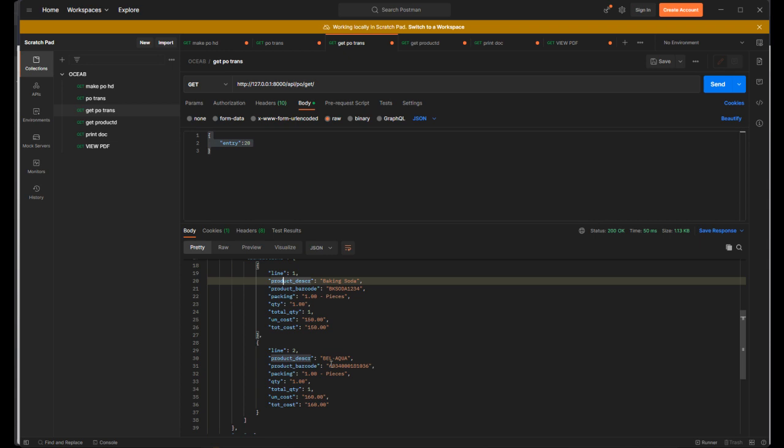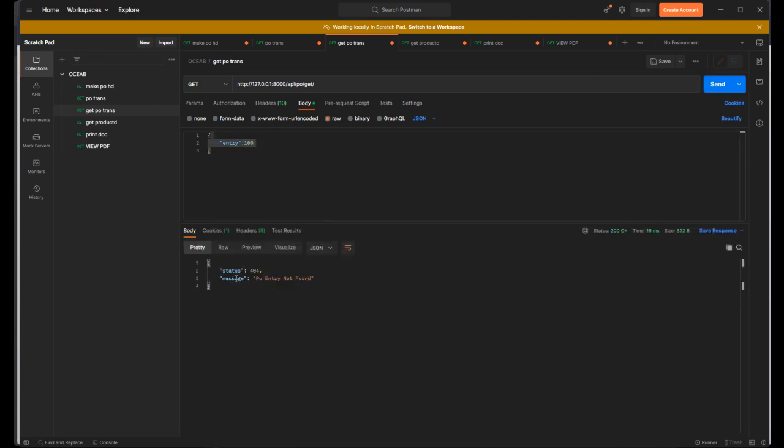But with object-oriented programming, after the initial setup, if you have this feeling of everything is working, you just keep making. Now I have a way of handling errors. So we have an entry which is valid. What if we have an entry that doesn't exist, like 100? When we make this request, you realize we'll get a status saying 404 and it says PO entry not found, because this document does not exist. So that's how I handle the entries for the PO.